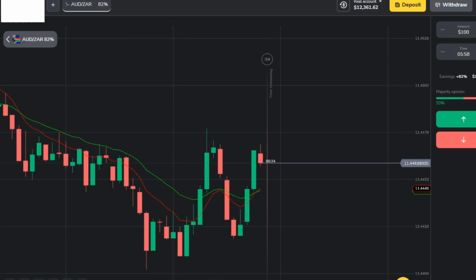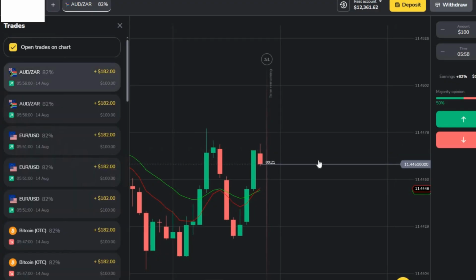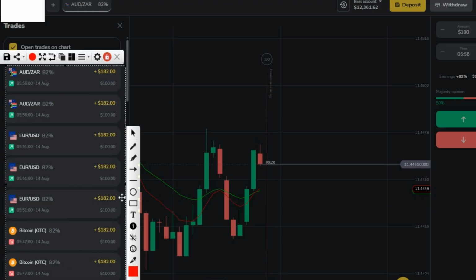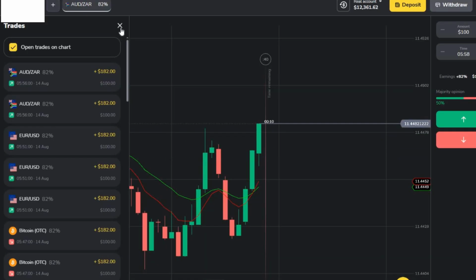We ended up winning it, and if we were to open our ticket right now, you can see that it was actually a win for us. You can see it here, it was actually a win. This was the win we got from it, right? That was a win, right? So that is how it works.